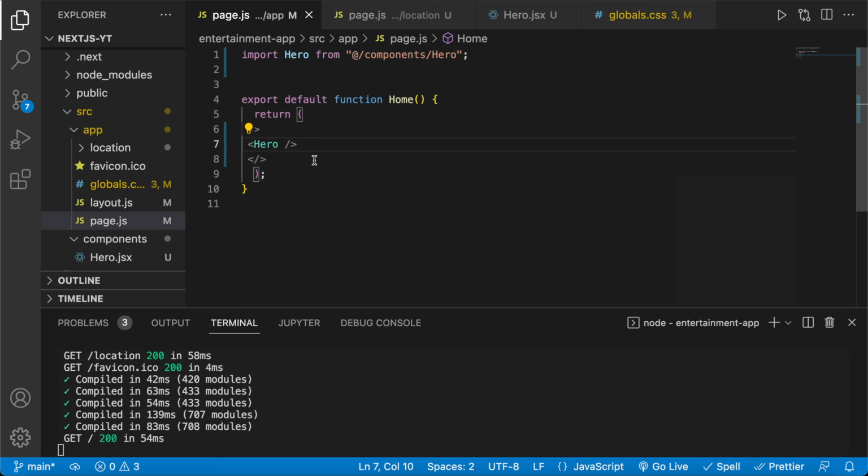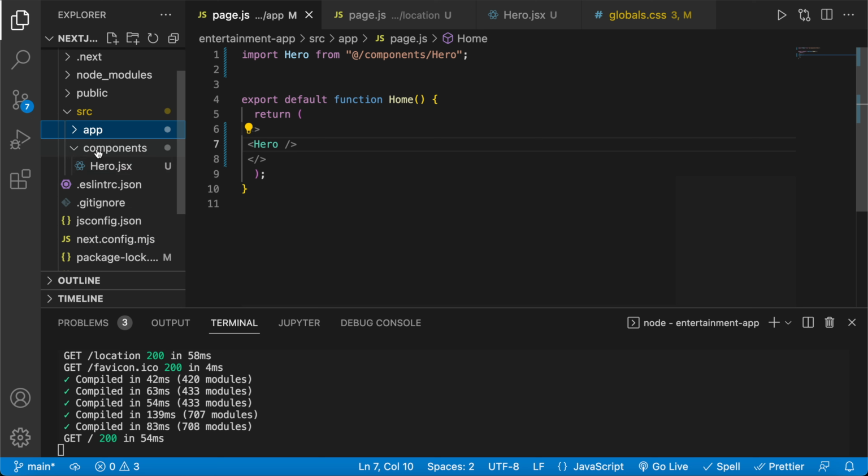It's pretty straightforward now. So our components don't work as routes because they're not within the app itself. They're their own folder called components. So we can make as many components as you want, just like you could in React.